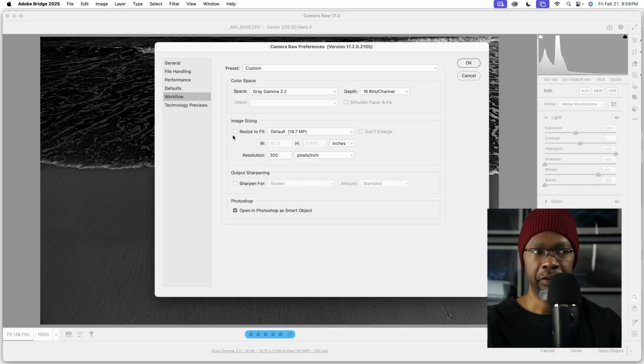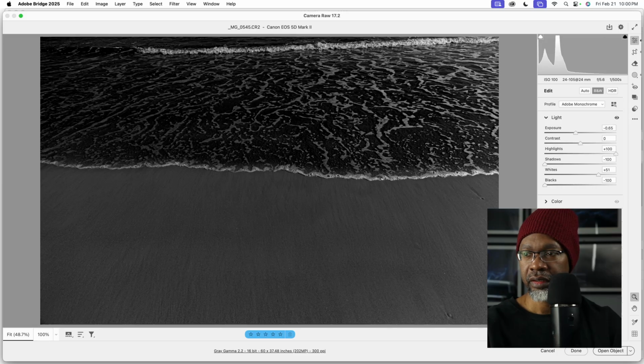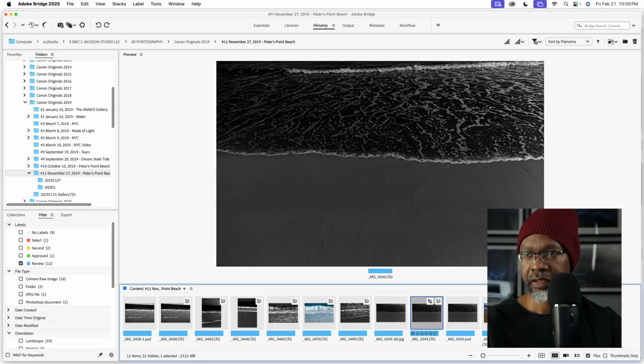Now this is the same thing. It's resizing the image, but since this is a raw file, I like how camera raw expands the file better. So again, the width is going to be 60. And just click OK, and then open. And I don't know if it's going to open or not. Because I'm chewing up a lot of memory.